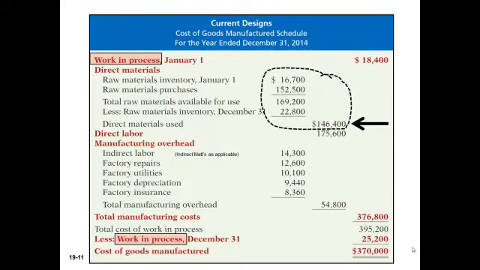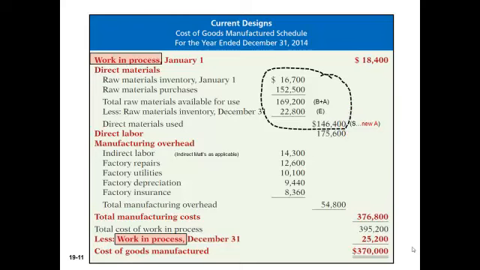Here we see the first base formula, direct materials. We have a beginning raw materials inventory of January 1st, beginning of the period. To that we add current year purchases and sum those at 169,200, B plus A, the sum of all raw materials available for use during the year. We then assign a value to ending inventory, 22,800, subtract that out, and that determines the amount of goods that we used during the period, used to produce product. So the subtraction from raw materials becomes the new addition to the next inventory, work in process.